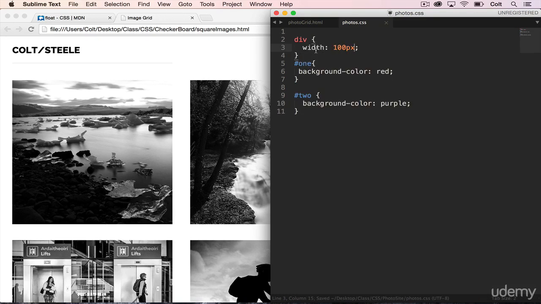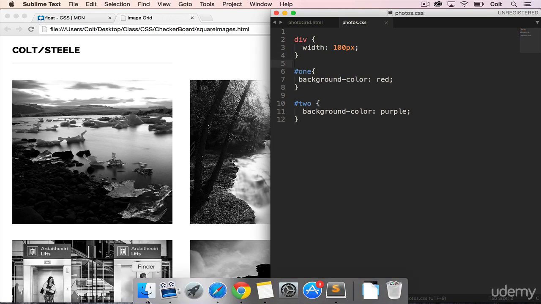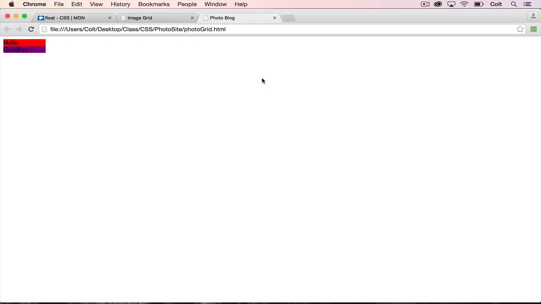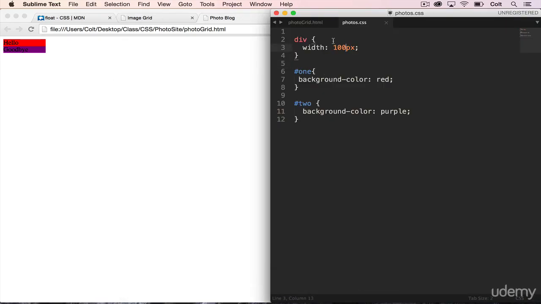So when I do this and I open it up in the browser, we have 2 divs, one after another. Remember that if we inspect, they are basically set up so that they take their own line, their block level element. So if I don't want that to happen, which is what we're going to do for the image grid, we want our images to form a grid where multiple are on the same line. And if I want to do that with divs, I need to use a property called float, or that's one way that I can accomplish it.